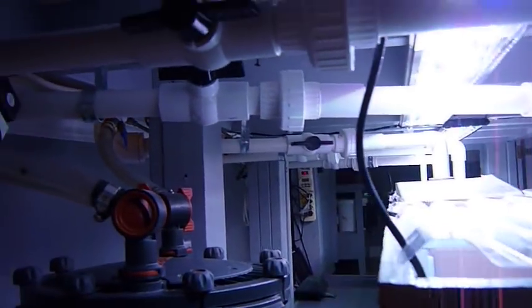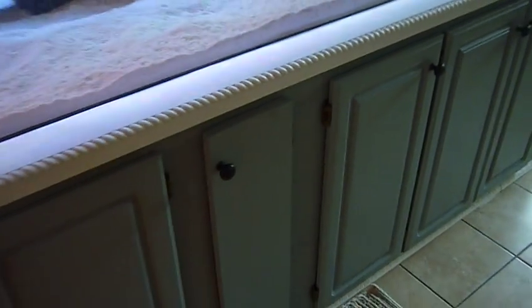I tried to make this as clean as possible, keeping my wiring just on the corners with a surge protector. And that is the gist of the filtration. For this setup, I was able to find some doors and use the doors, so with the hinges, and that was a big thanks to Mario. But I'm overall pleased with the whole project. It came out pretty nice. And the fish seem pretty happy.